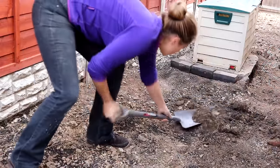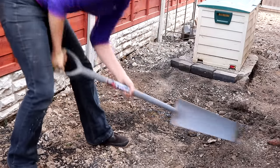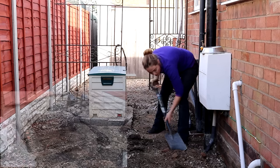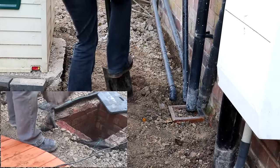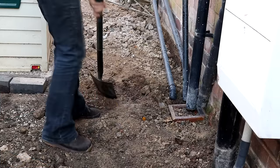And another thing that I noticed on the concrete at the side of the house was somebody had put concrete on top of tarmac, so I had to get rid of that as well. And if you watched my video a couple of weeks ago, I had to be very careful around my manhole. I purposely didn't chip too close to it because I didn't want anything to fall underneath. So yeah, I'll leave a link to that video below because I think it's useful in case you're in a similar boat.